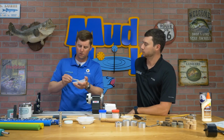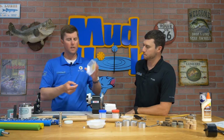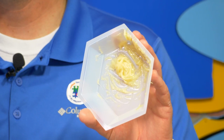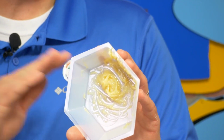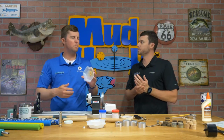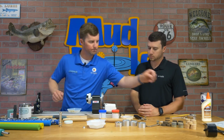Well, what we're going to do here is I'm going to show you how to properly glue cork rings. All right. So we've got it mixed up. Pro Paste. We're ready to go. I use Pro Paste to glue my cork rings. Again, this will be another fire starter in here. I'm sure people use varying different glues. Some use Elmer's, some use different epoxies. I use Pro Paste because I have Pro Paste. I trust Pro Paste. It's never failed. Right. So we're good.